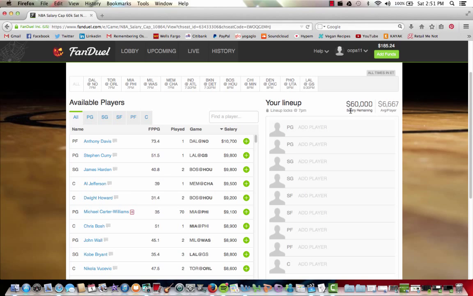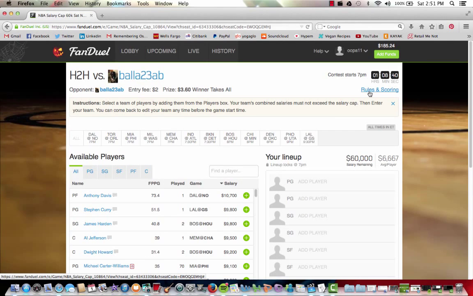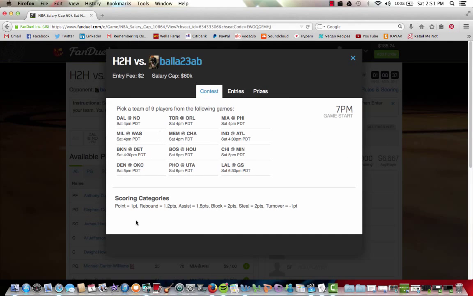It is allowed to come under the 60,000. Each stat is worth a certain amount of points. A point equals 1 point, a rebound equals 1.2, an assist 1.5, blocks and steals are 2, and a turnover is -1.